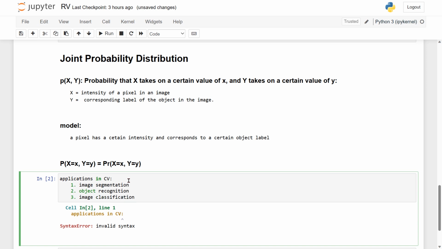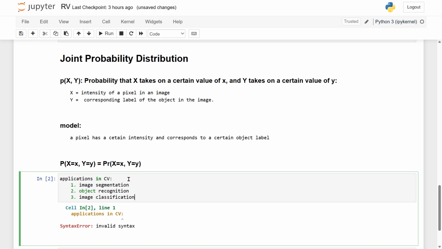For example, in image segmentation, the goal is to partition an image into regions that correspond to different objects or parts of objects. The joint probability distribution can be used to model the relationship between the pixel intensity and the object labels, which can then be used to segment the image into different regions.